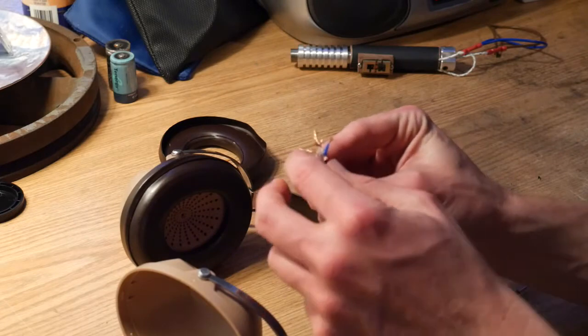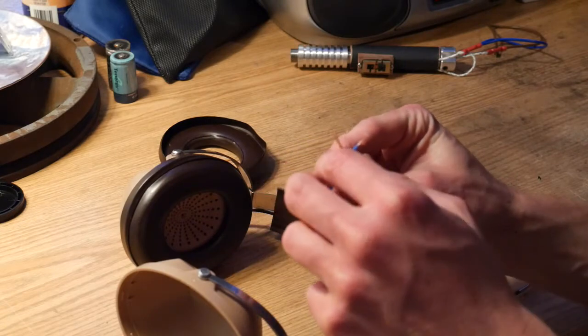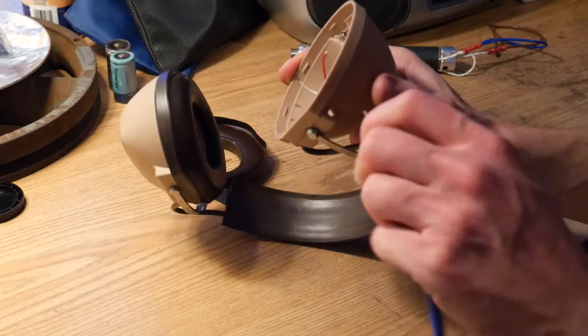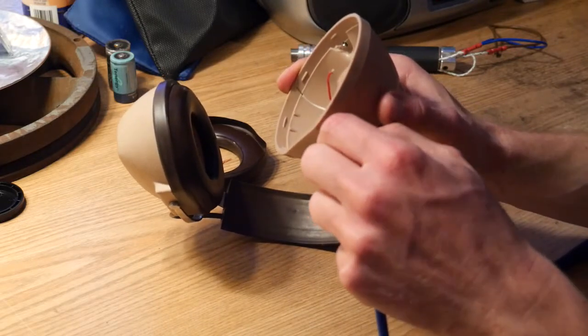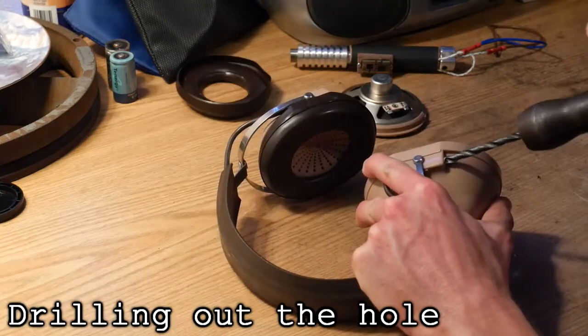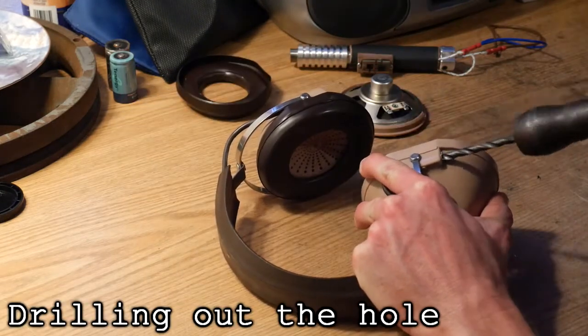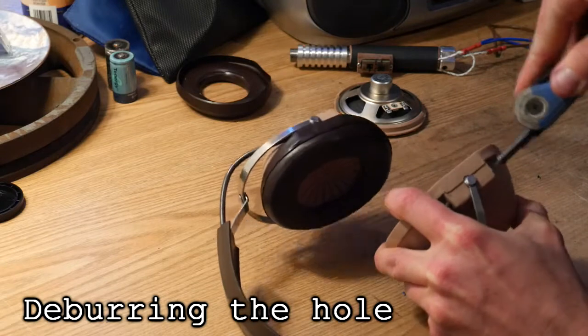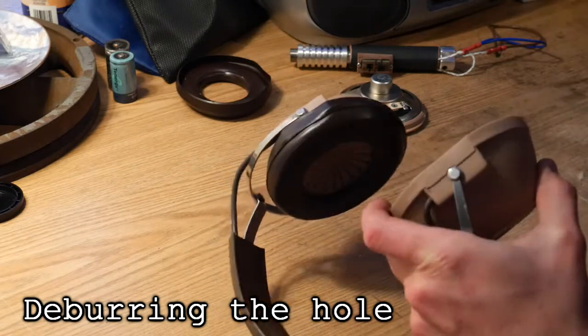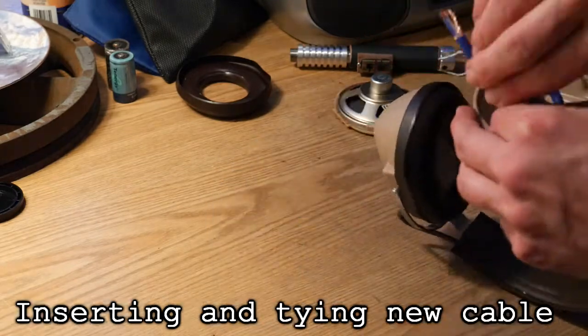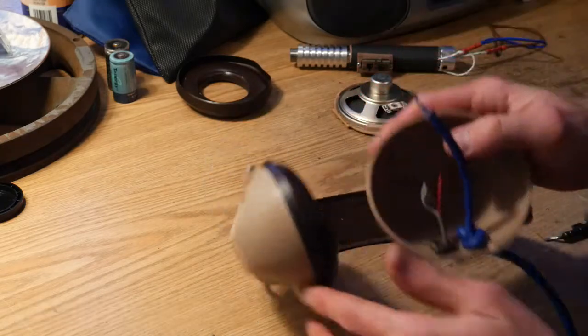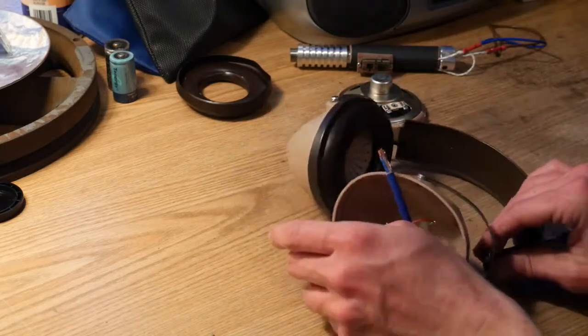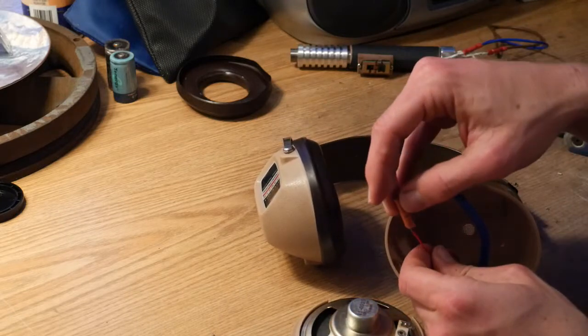Alright, that cable is out. Okay, this needs to be stripped. There we go. And I'm gonna cut off some of this shielding because there's quite a lot of it. I guess on this one I at least have the option to drill it bigger. Let's get down to business. I need heat shrink tubing, do not forget that.